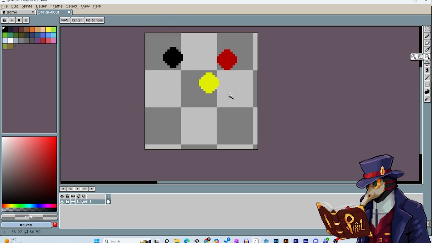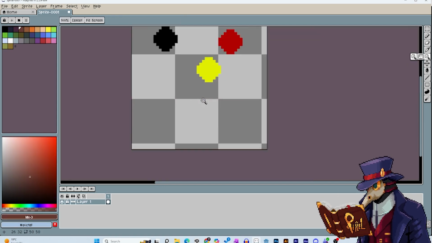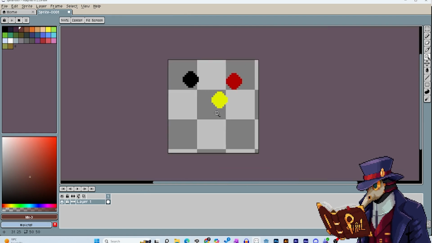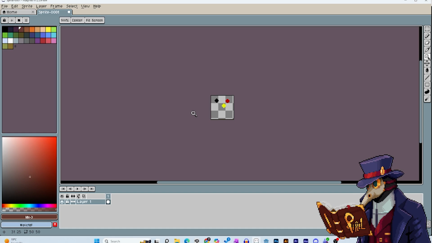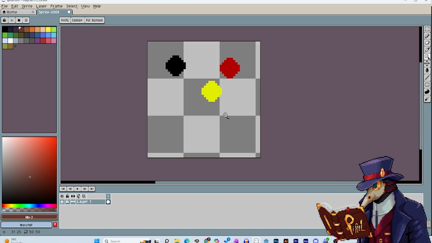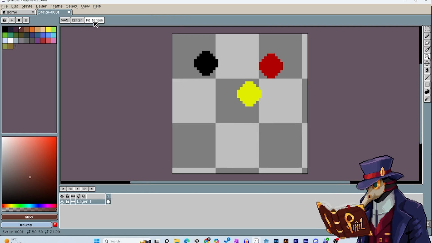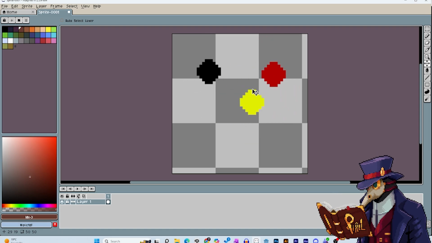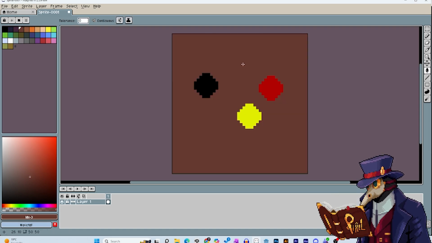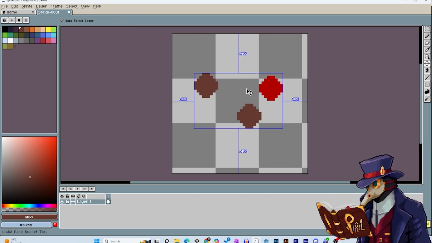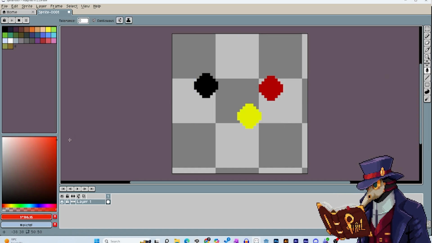This one is if you want to zoom in or zoom out. For me I use the mouse wheel, but if you don't have that you can use this. Drag to the left, it's zoom out, to the right, zoom in. That's it. Here, just to center, fit to the screen or whatever. This one is if you want to move the object around. This one is if you want to paint the background. There, you can choose anything and paint it. You can change the color here and paint. You can do whatever you want.